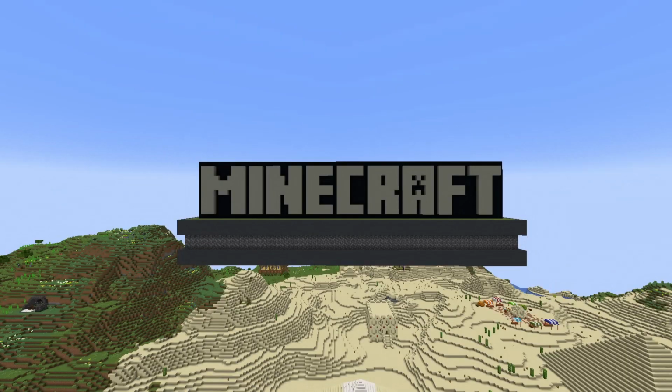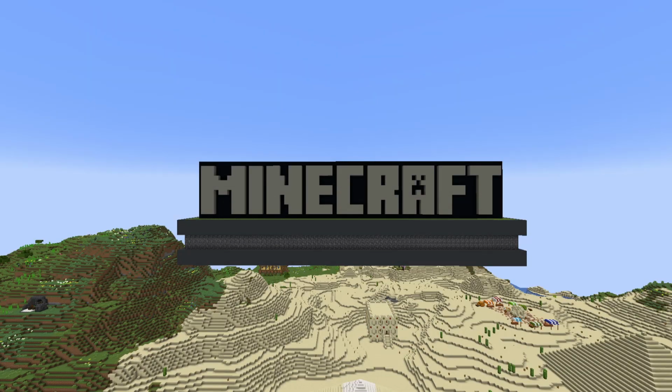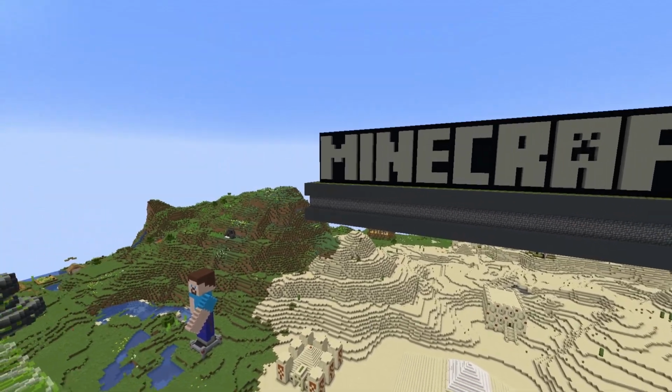Now our build is complete. We have proper lighting if you change it to nighttime. Change it back to day, we have the nice black background in order to differentiate it from the back. And we also have some customization options that you can do.